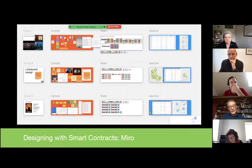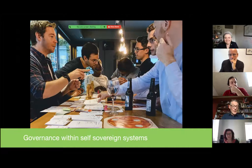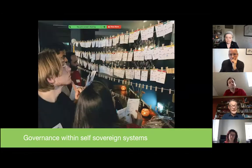So all good fun. And the last one is, I won't dwell on this too much, it gets a bit more complicated. Some of the things we got particularly interested in is self-sovereignty. This idea that if we really want a decentralized population, and the UK isn't, it's a very centralized imaginary. We still believe state is at the core of serving things. And I do like the idea of decentralizing power. But to do that, you're going to have to encourage people to take responsibility of data and develop self-sovereign identities.